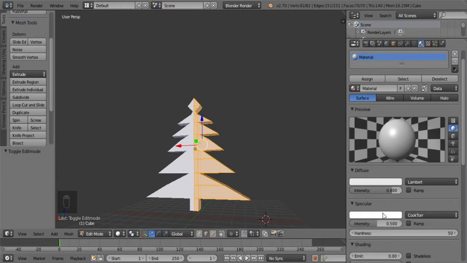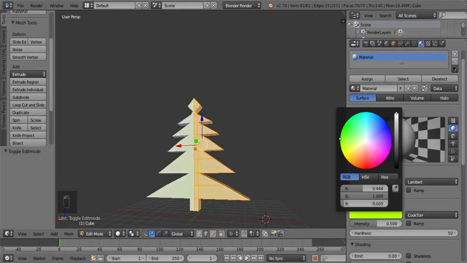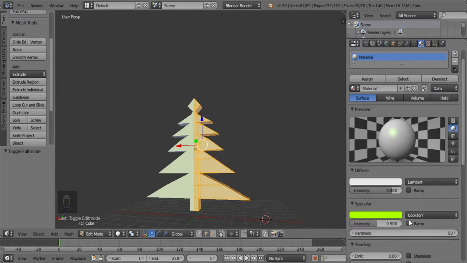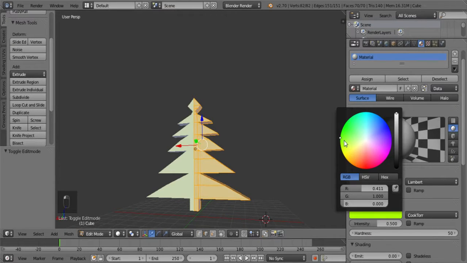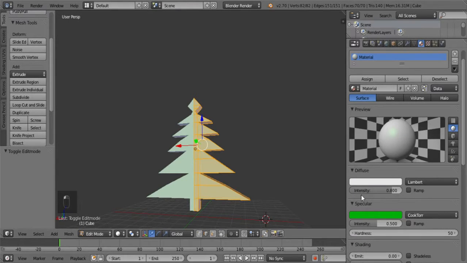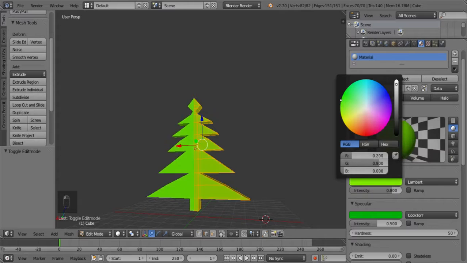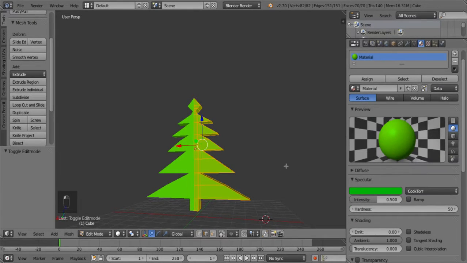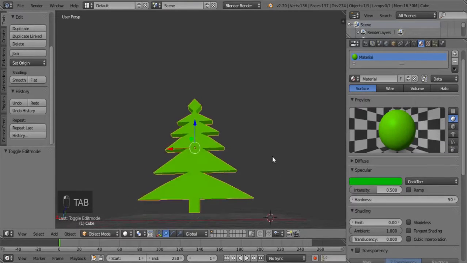And then we can just assign this material to it. So let's color it. Right here you can just click on this color shader. Let's make it a nice forest green or something. Darker, a little more green. Oh shoot, I must change the diffuse to that, but whatever. Okay, so it looks like it was already being assigned this material. But now we have this little green tree, right?